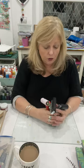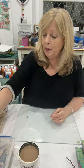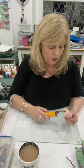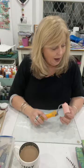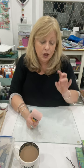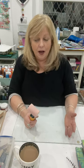Now, we are only going to use this for very specific techniques, because I don't apply my paint to the plate with a rubber brayer. I know most videos do, I don't. I have always used a sponge roller. And my logic for that is that if you use a rubber brayer, you're going to get too much paint on the plate and you are going to lose the plate's ability to give you that really fine detail. What you want is really thin, fine coats.